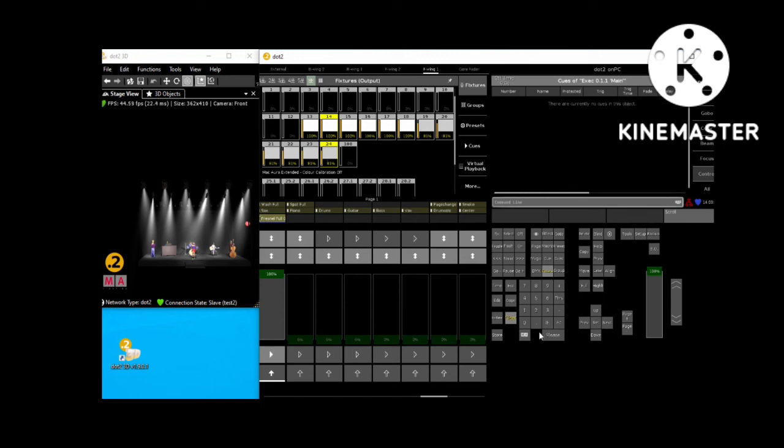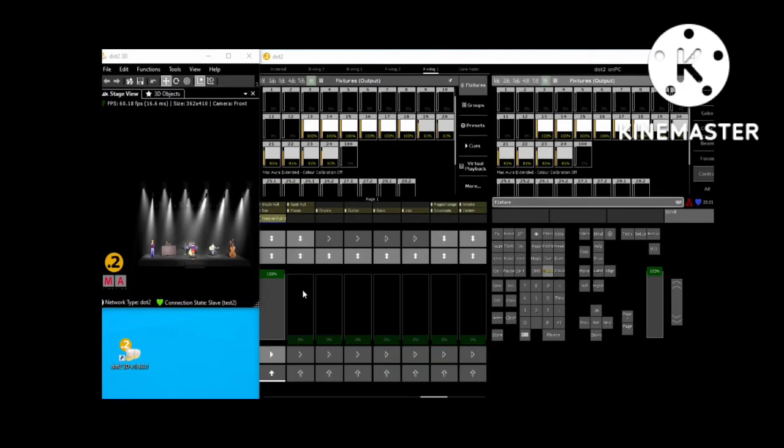This means I'm gonna copy, first of all, page 1 to page 2, and we start on page 2 with our first song. Also we could start on the first page, it doesn't matter. Now we got our first page prepared, all the executors that we want to have constantly on all the other pages. And also the front light is something that we need on all the other pages.